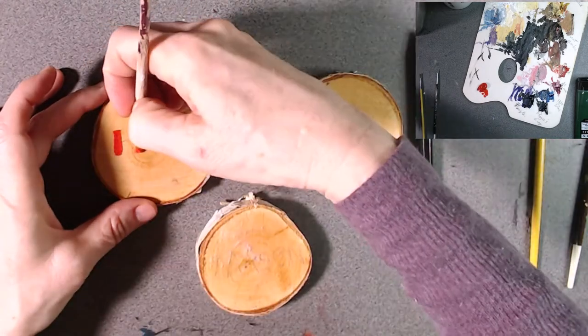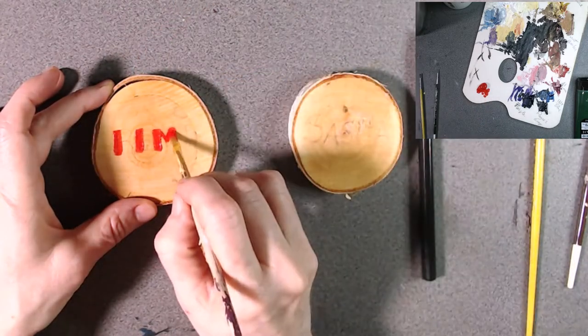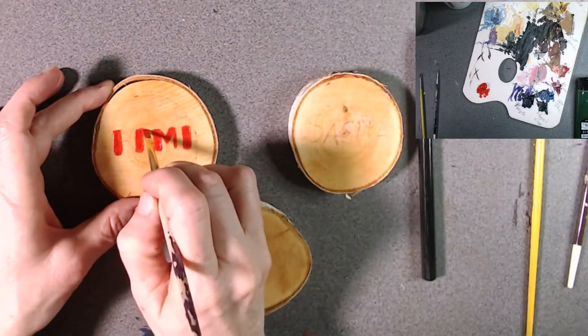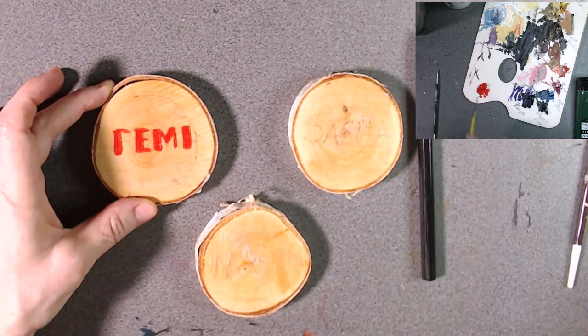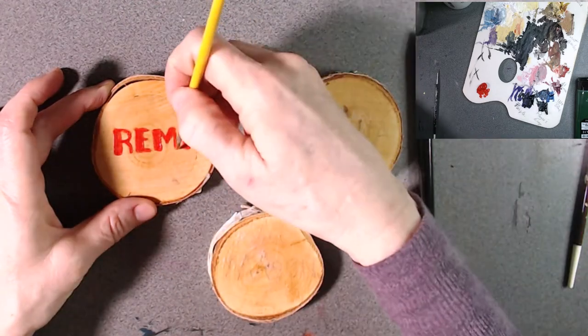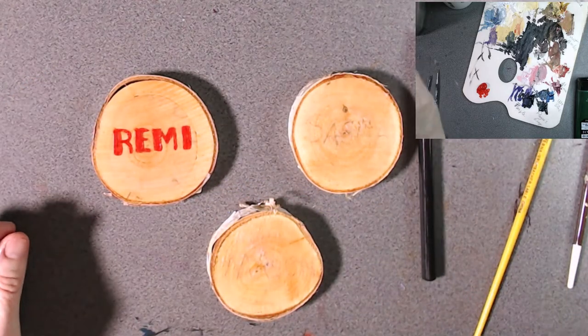Using a narrow flat brush and a pointed brush, I'm putting in the lettering. Two of the names are too long for me to do this thick thin for the whole thing, like I can do Remy, but I'll use that technique for the first letter.